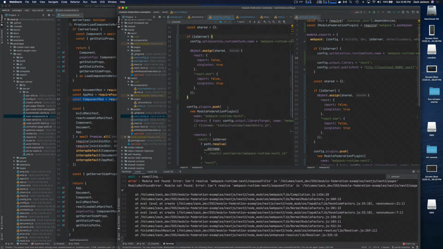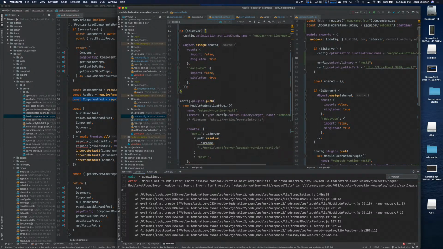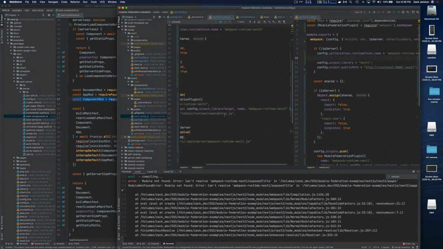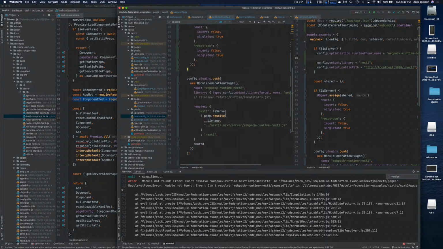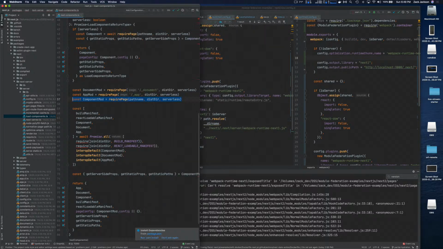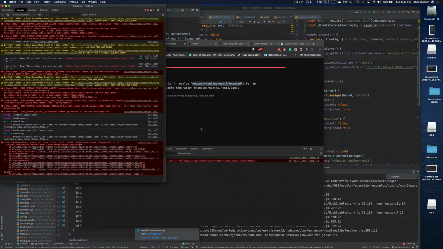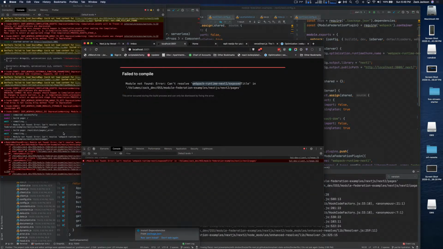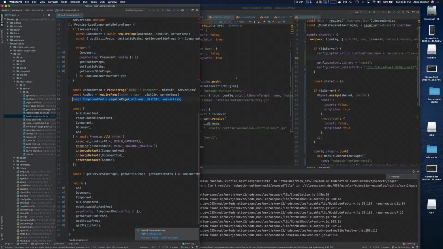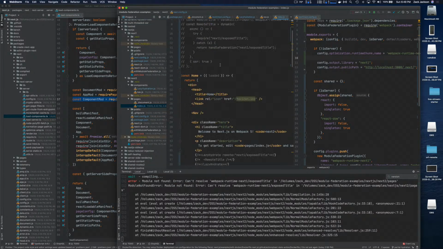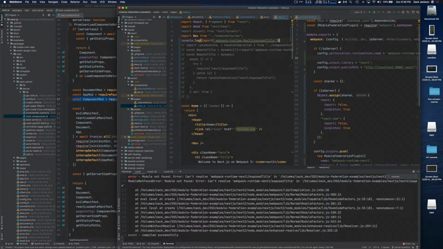So I have my server up to there. Yeah, runtime x2, webpack runtime x2. I don't import them on the servers, that's correct. So it's complaining that the module is not found in a webpack runtime next1. So somewhere in here, I'm still importing it under the wrong name.